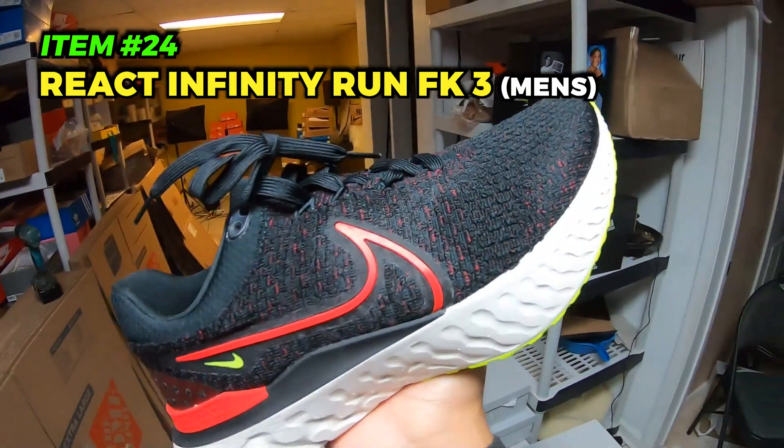The rest of the Flyknit pairs have cut lid boxes — lighting is pretty bad but the last flyknit model is very very clean, another blue shoe. Blue shoes are doing better than the others. For 43 bucks that's an easy 90 dollar sale and a cool 15 to 20 dollar profit. Can't go wrong with Nike.